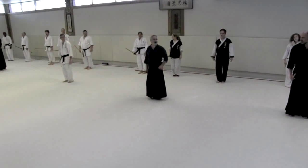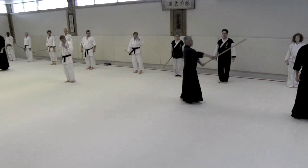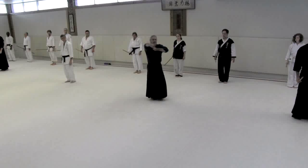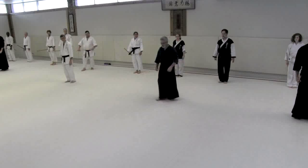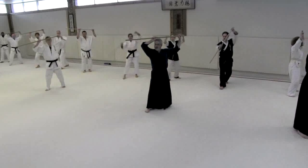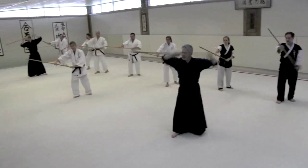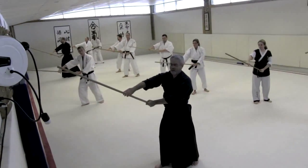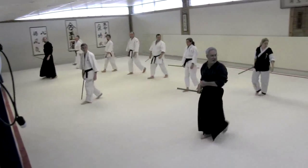Next one, kuri-hanashi. This one starts here, comes to that position. The gyaku-te in the center of the body, not aimed at your throat, but pushing out from hara. Okay. Kuri-hanashi. Yoi. Hajime. Hey. Hey. Hey. Hey. Hey. Yame. Toy. And let's come back.